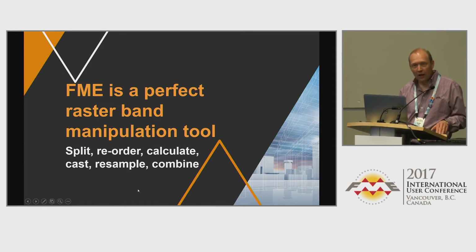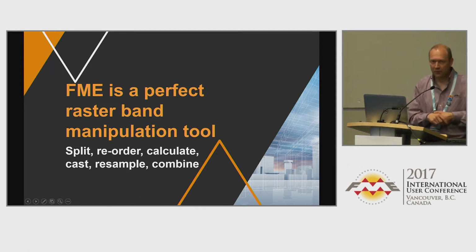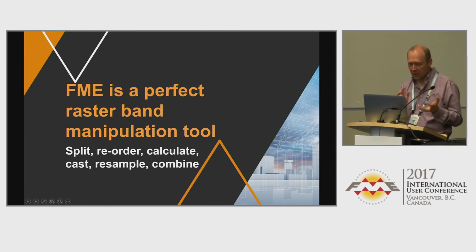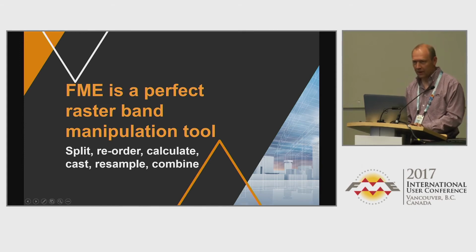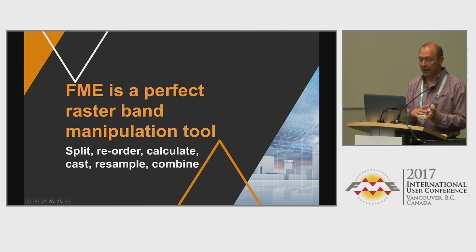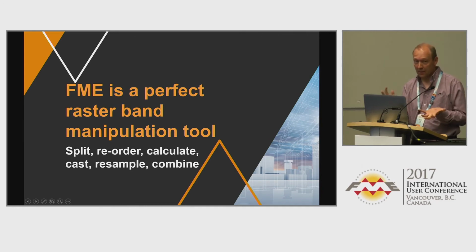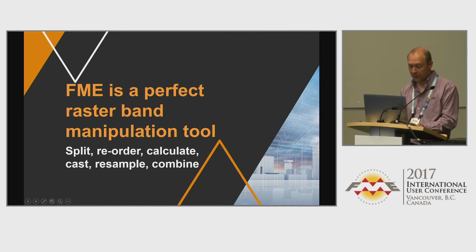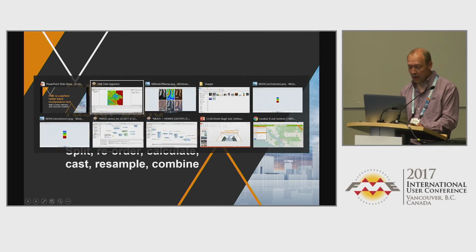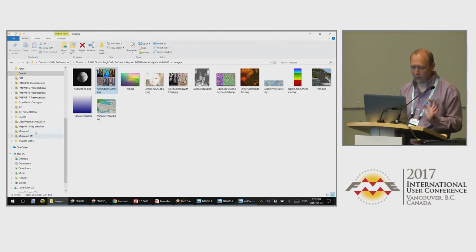So I hope I showed you how great FME is for playing with raster, how you can do a lot of interesting things with just playing with rasters by applying some math, by reordering them, by resampling, by combining, and doing some interesting operations. Just for fun, because we have a few minutes, I will show you just a few things that I do with rasters.